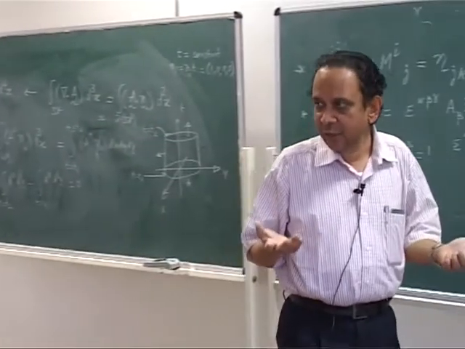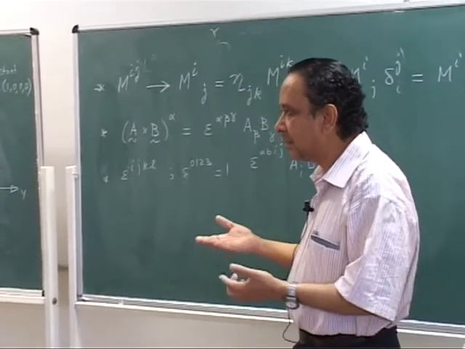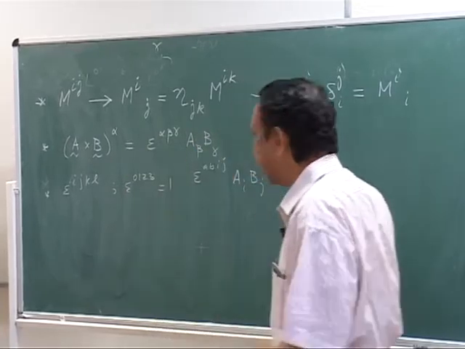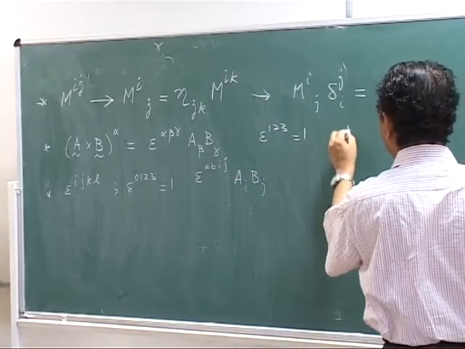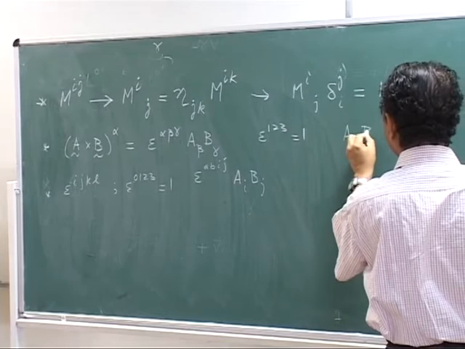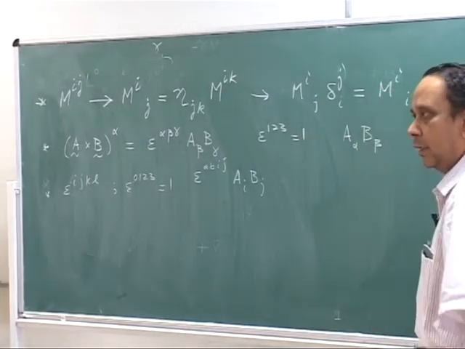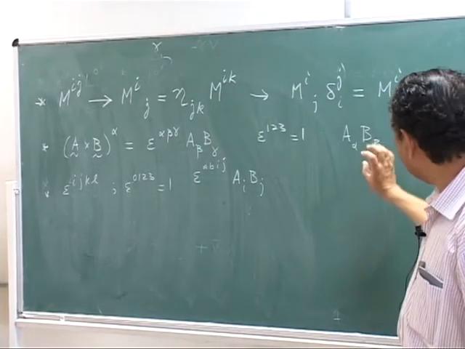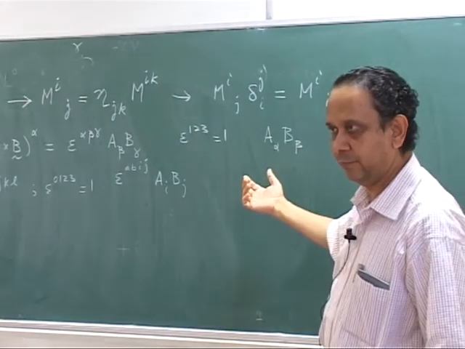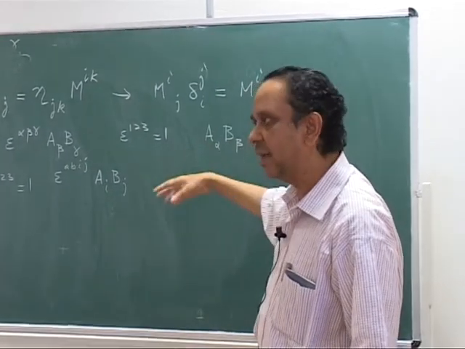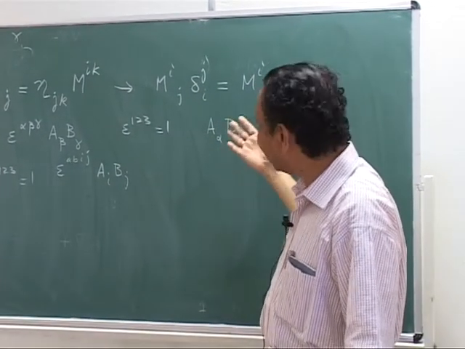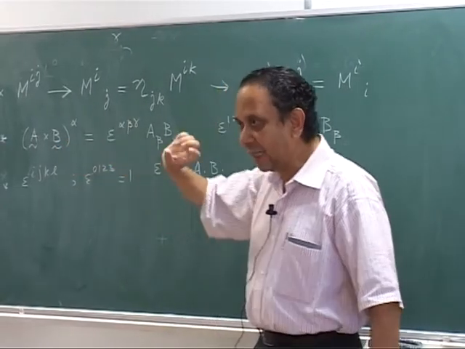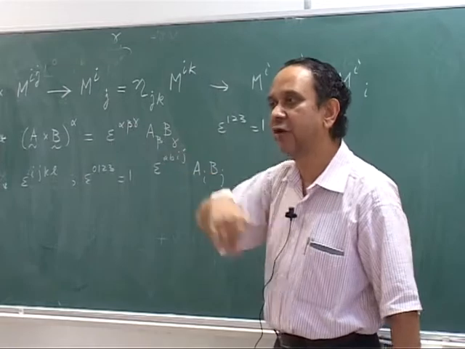The cross product should be thought of as antisymmetric tensors. For example, in 3 dimensions itself, suppose I am given a_alpha and b_beta, bad notation, but we will live with that. Then I can define a quantity like this. Then I can take the antisymmetric part of that. So, you take a_alpha b_beta minus a_beta b_alpha, and that is what you have here. That antisymmetric part just maps into a vector.